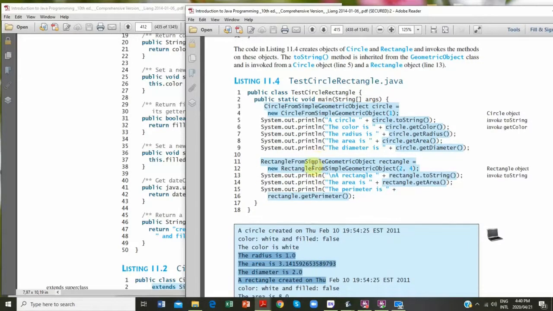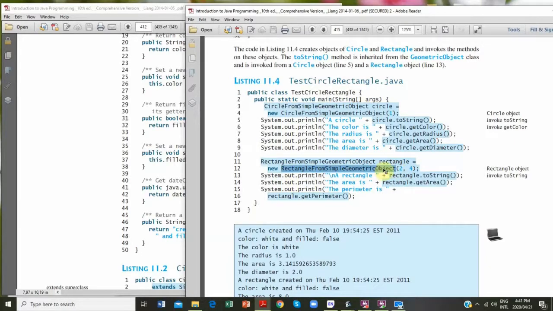Statements 11 and 12 follow the same procedure. In this case, you are just creating a rectangle object. So the structure is you indicate the name of the subclass, then a name for your object, equals new. Then you call the constructor, which has the same name as your class.